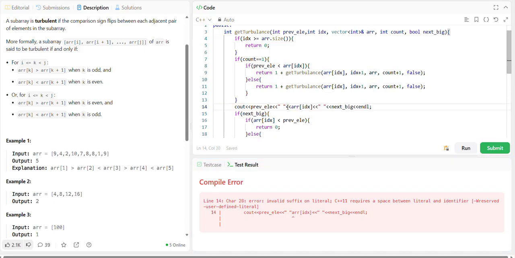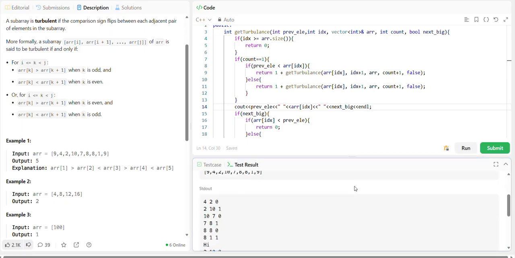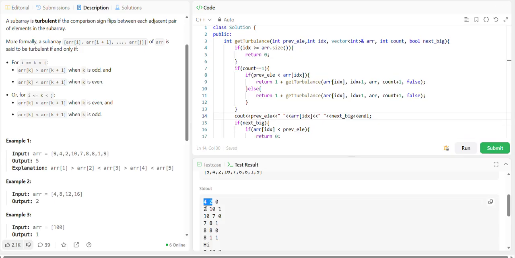Here also. So 4 is there, 2 is there. So we set next big as false at the start. Yeah, perfect. Now 2 is there and 10 is there.